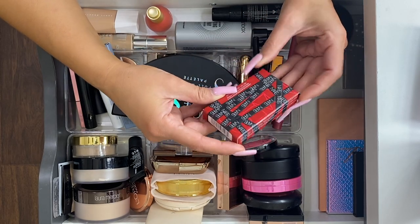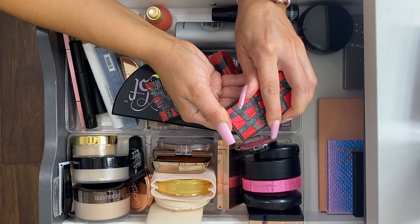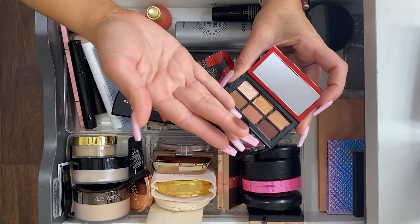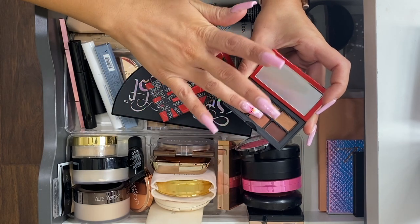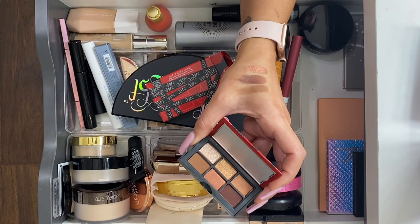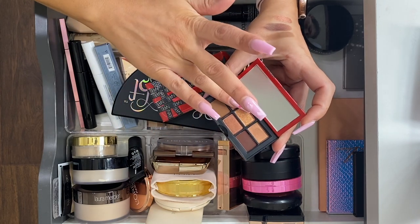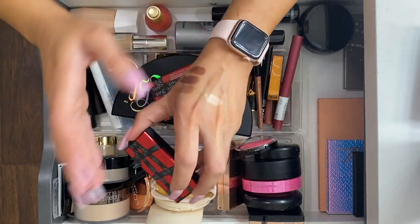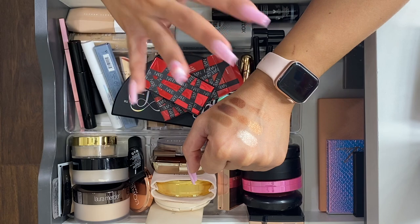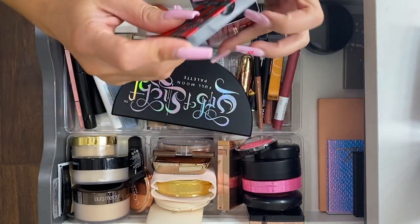I do have the NARS, they came out with these around the holidays, and this is in the shade Laguna. They did not get very good reviews, and they're tiny, but I think I could travel with this one. Neutral looks, and hopefully the formula is good. My fingers don't even fit in here. Ooh. Pretty good formula, seems like it. Maybe they got a lot of hate because they're tiny, but I don't know. Oh my gosh, that is a beautiful shade. Look at that. This one and this one. Okay, this is definitely going in my travel bag. There she is, and look how cute and compact that is. Like, say what?